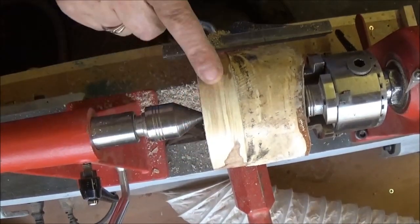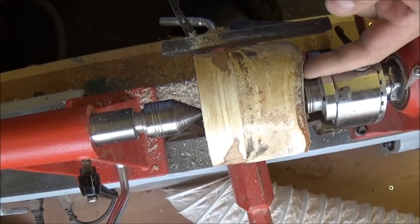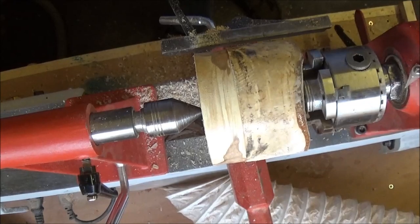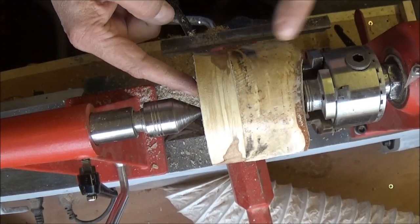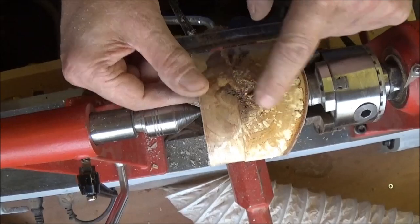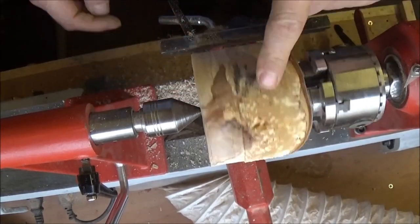Right, I've just started work on this. What I've done is drilled a hole in this end to take my little jaws in expansion mode. Got it all chucked up. I want to put a little mortise in this end, the base, and I've just started skimming it. It's quite rough, little holes and what have you in it, but we'll see what we can do with it.